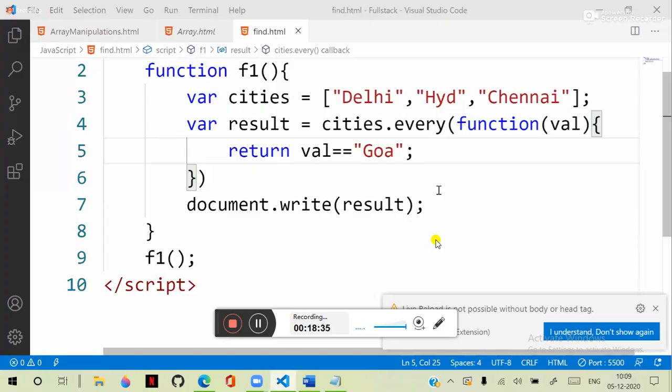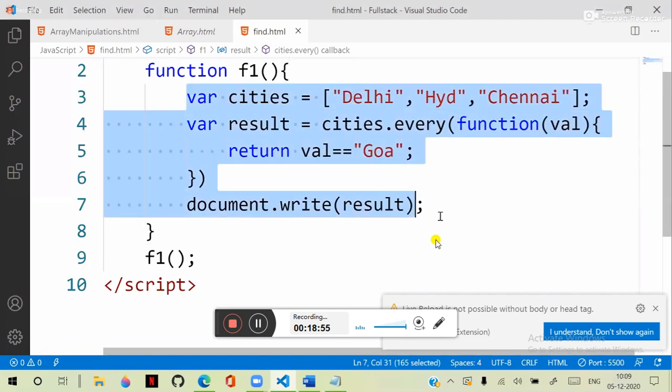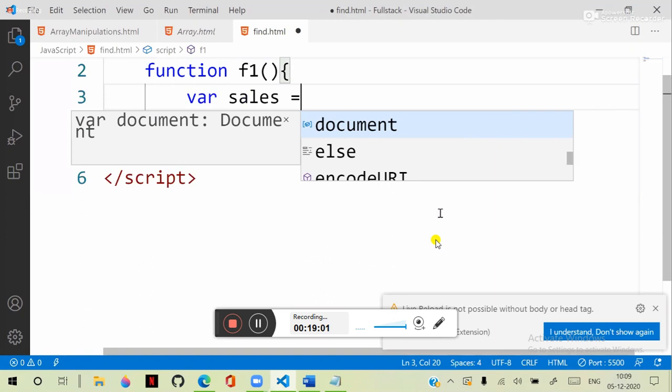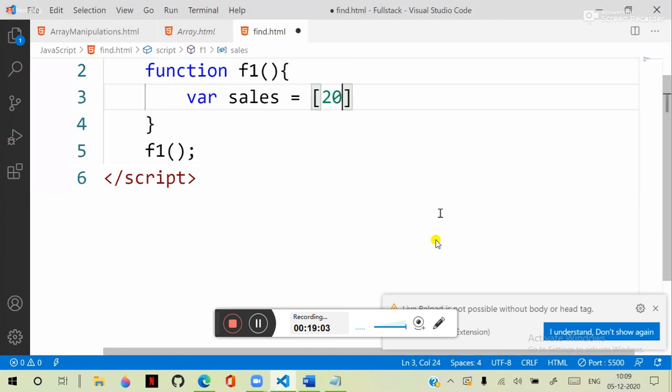But what type of value? Type is also important to understand. This is a string type of value, and configuring string conditions, checking for a string value, is different from checking for a numerical value. I will show you here: I am adding a simple var, sales, equal to 20,000, 54,000, and 35,000, something like this.